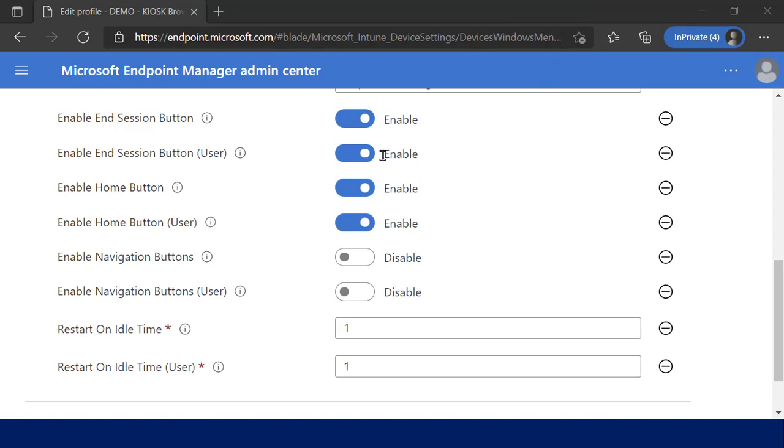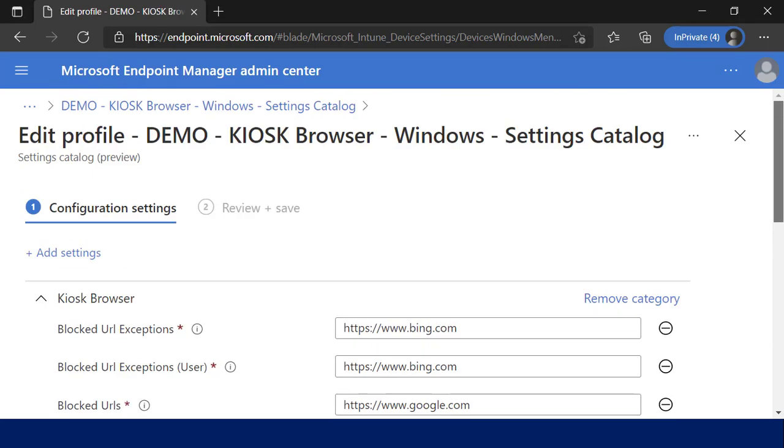Nothing's preventing me from getting to the actual desktop because I haven't actually prevented anything there. Okay, so that's Kiosk browser, and you will see Kiosk browser a couple more times because you could choose to use that as your single app in your single app kiosk mode. I didn't, but you could, and you could choose to use it as multi-app, right?